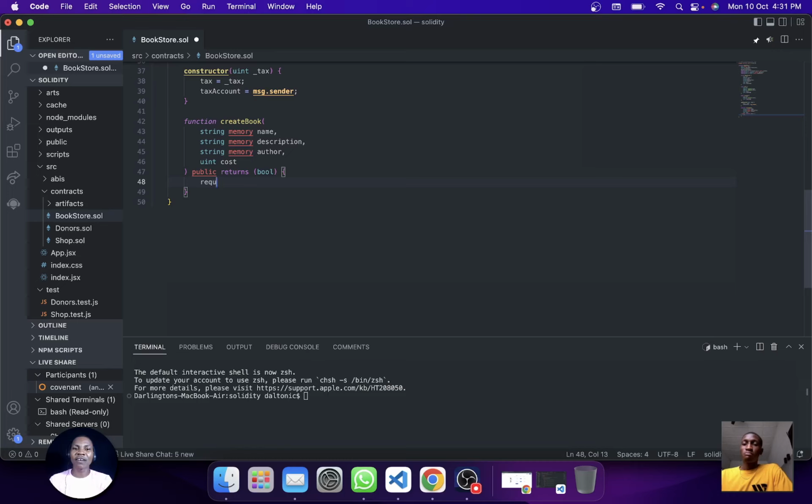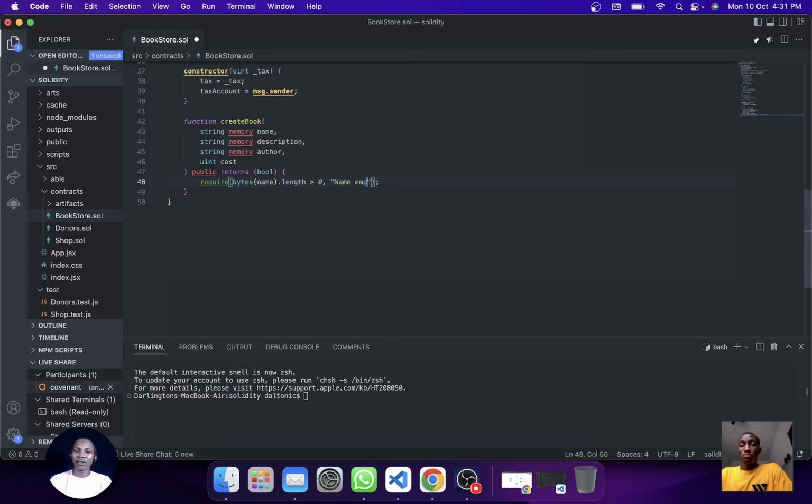So I'm saying require that, and a semicolon for every line of code. We're requiring that the bytes of the name, the length of it, is greater than 0, otherwise say name empty.